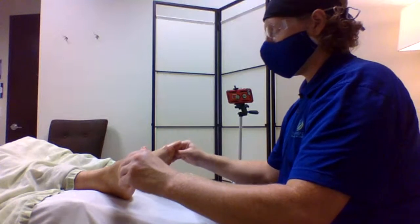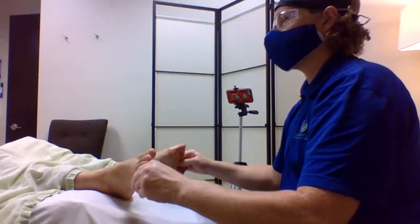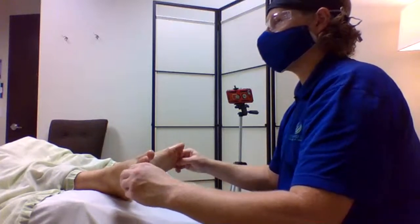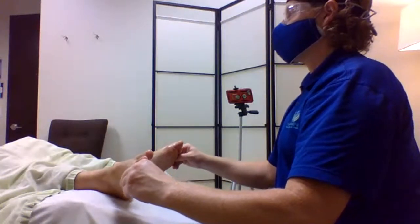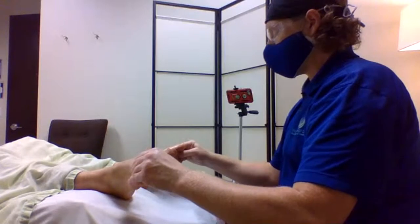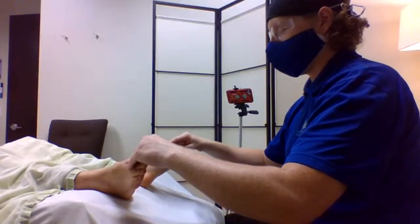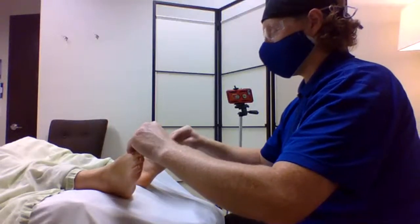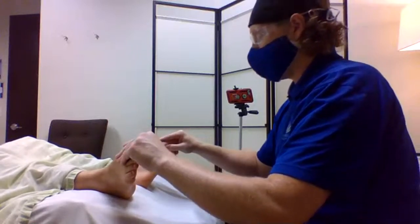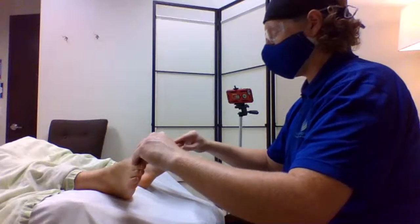A lot of times people get really into the fact that they have pain in their feet and think that foot reflexology is only good for pain in the feet. But reflexology is a full-body holistic therapy — it is very much a mind-body experience, a mindfulness practice, as well as a technique that feels good on the feet, helps them move and become flexible, and improves blood flow. All throughout the body should have positive effects from foot reflexology.